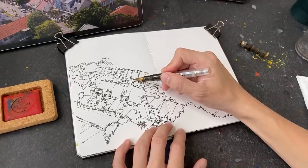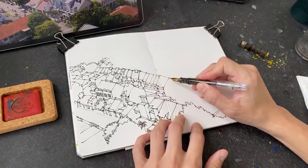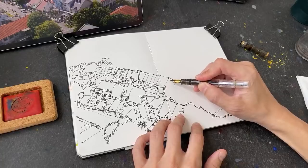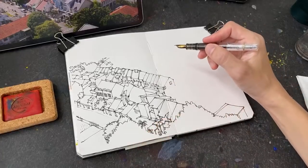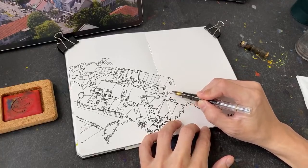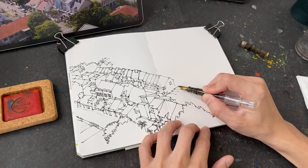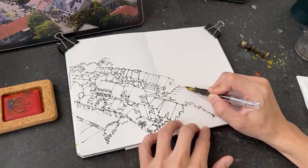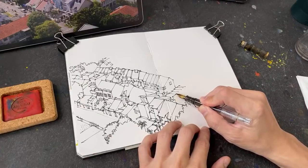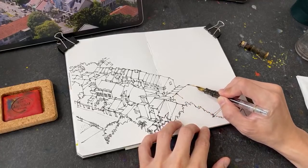Anyway, doesn't really matter. One thing about drawing is the more you draw, the more you will be able to remember certain things. If you like to draw people and you practice drawing a lot of people, soon you will know the basic facial features, and you will be able to draw posture from memory, and the postures and the position of the facial features will look right. But if you are a beginner and you try to draw a human figure from memory, it's not going to look right because you don't have that knowledge yet.